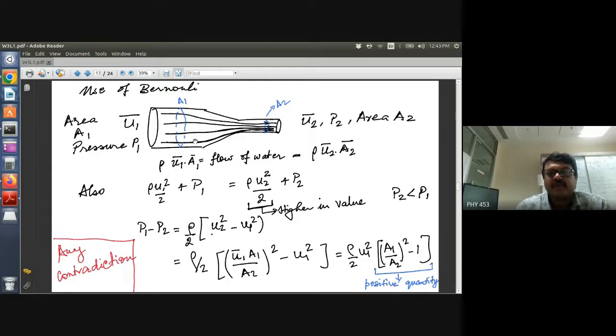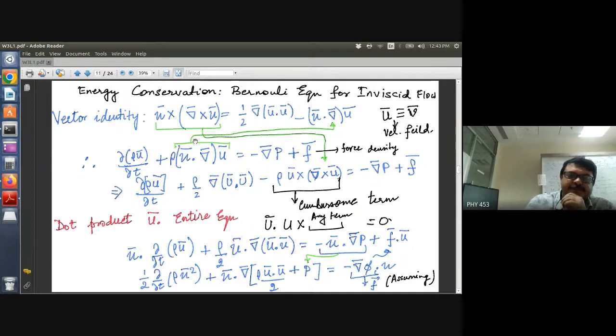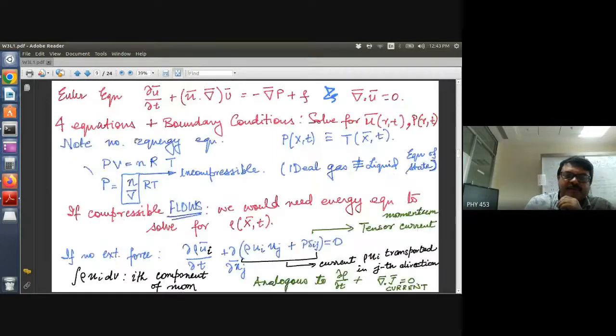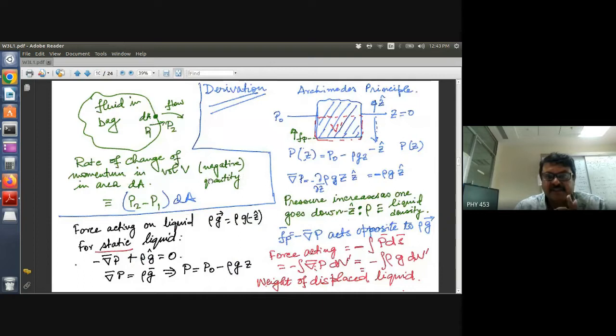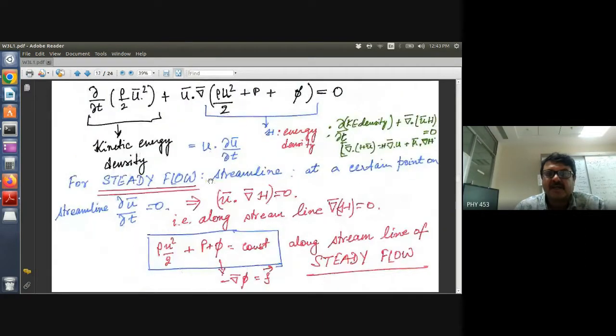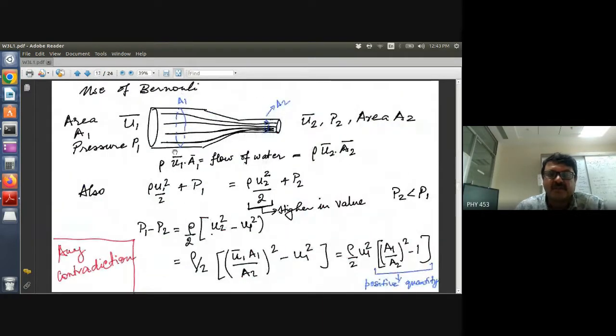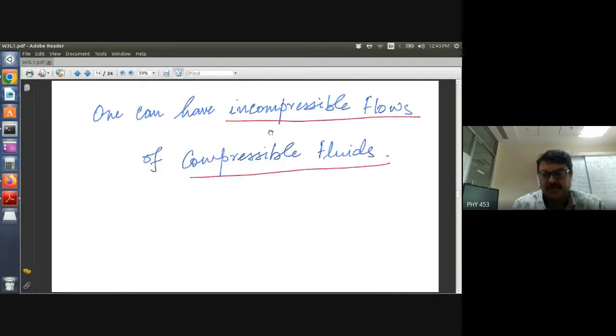By the way, in this slide we were talking about PV equal to nRT, and even if it was not an ideal gas, there would be another equation of state. And we said that this is incompressible. But here we are talking about changing pressure. So is there any contradiction? I just want to highlight this point, as it was not highlighted in the previous recording.